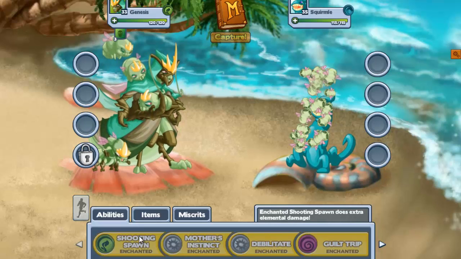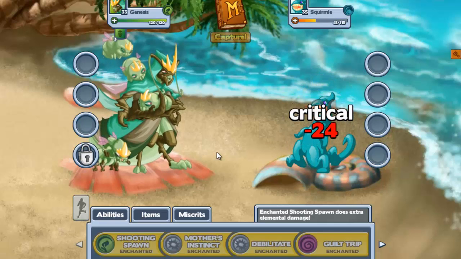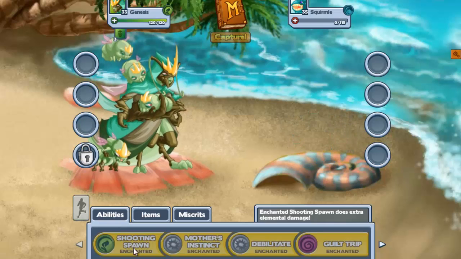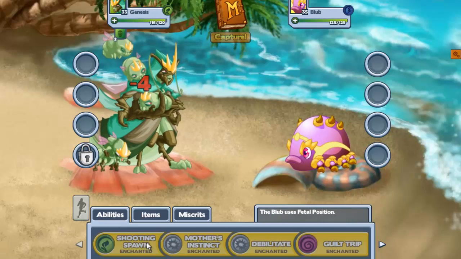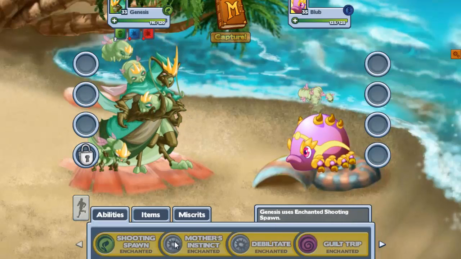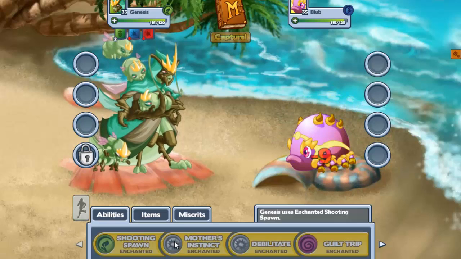Because I realized I had forgotten to do the community chest. I always try and do the community chest, and so I just did the community chest on both Sunfall Kingdom and Volcano Island right before I came over here. I want to try Mother's Instinct. I don't think I've used that attack once.